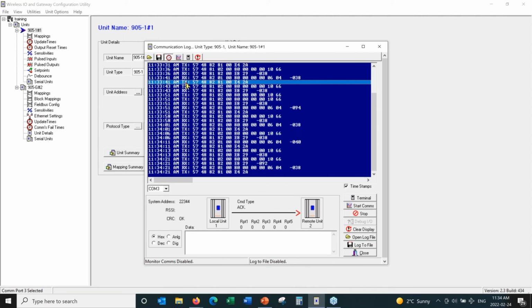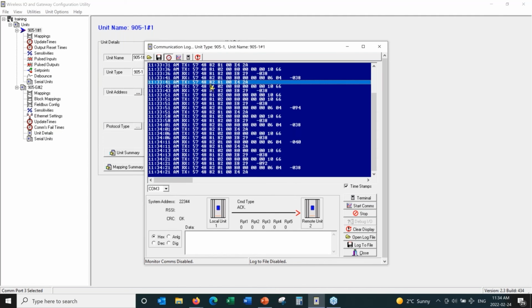Okay. So we can see this is a transmit line, and what I want to do is explain what these numbers in hex mean. The first 4 digits are the system address of the radio, and if you click on any line, it will convert that system address from hex into decimal so that we can understand what it is.